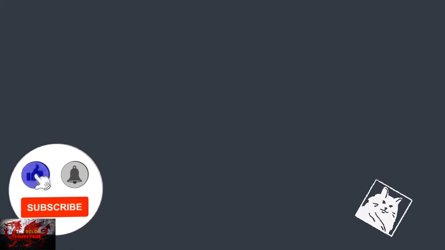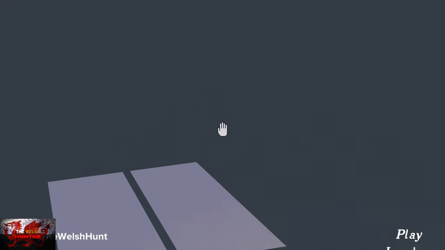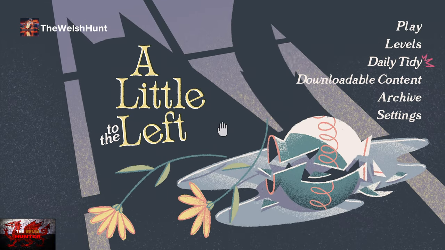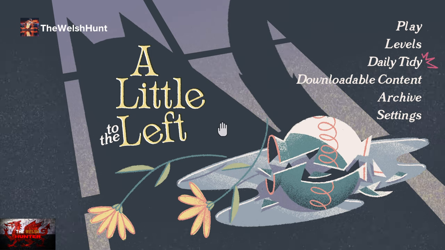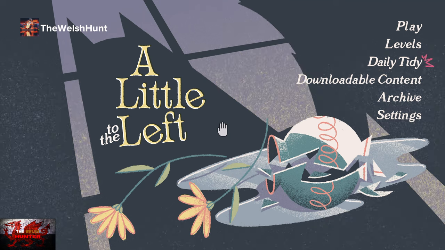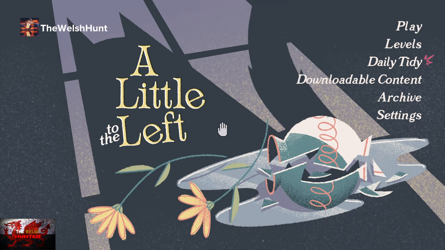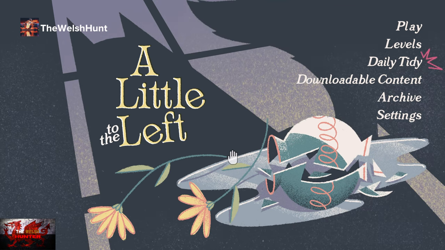The Welsh Hunter here, back with yet another 100% achievement guide, and this time we are getting it all in the very cozy and cutesy A Little to the Left, A Little to the Right. This was developed by Max Power, or rather Max Inferno for short, and was published by Secret Mode. It is usually available for $12.99/$14.99, but it's included day one with ye old Xbox Game Pass.